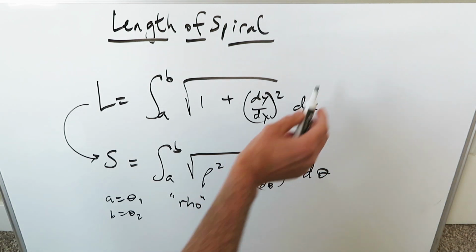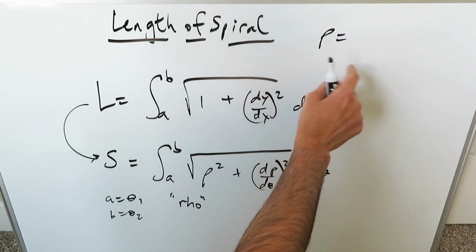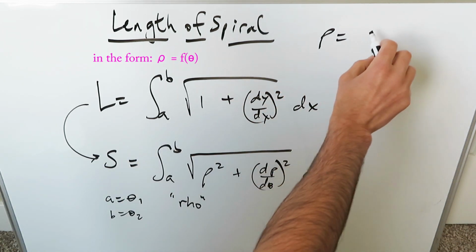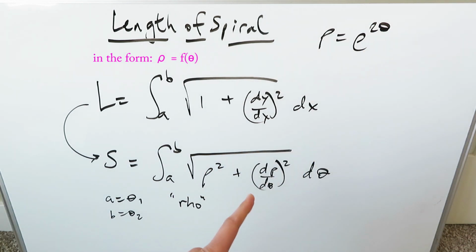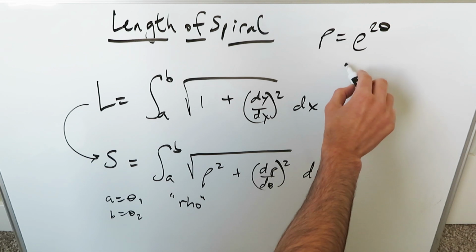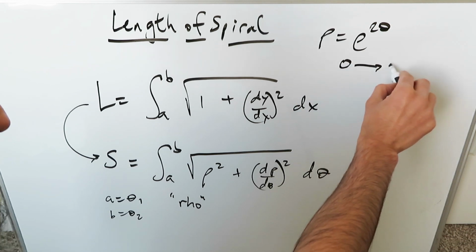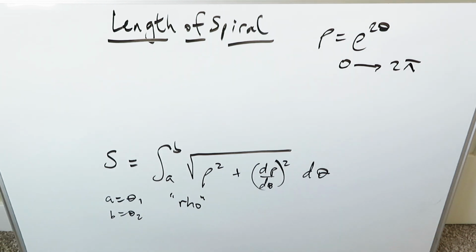What will our spiral be? Our equation here for a certain polar curve will be this. That symbol coming again, we'll call it rho. Rho is equal to what? e to the power of 2 theta. It's an example of a polar curve which is a spiral. If you were to graph it out, I'll show it to you momentarily. We can determine the arc length, the length of that spiral. And we will be looking here from 0 radians to 2 pi radians. And I'll show you what it looks like, but that's what we are determining the length of a spiral of. So that's what our polar curve is, e exponent 2 theta from 0 to 2 pi.